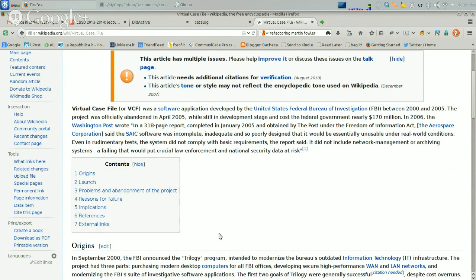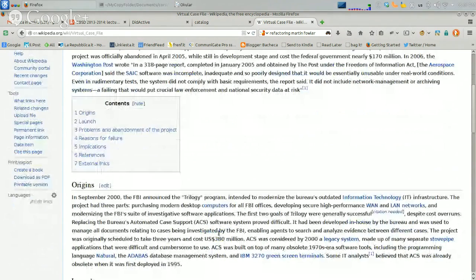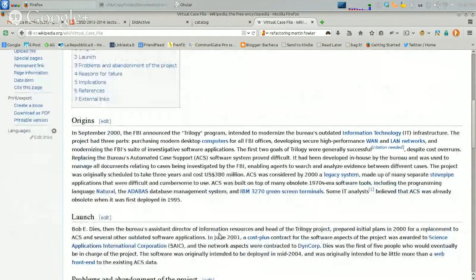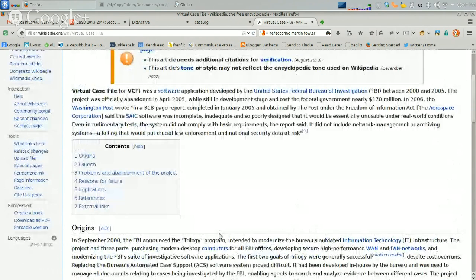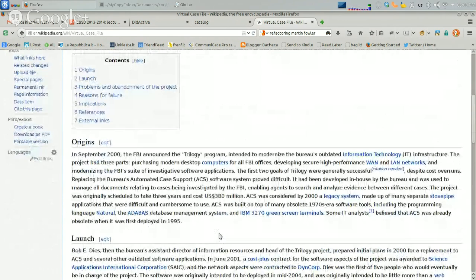So basically, the idea of this software was to informatize the FBI, because the problem with the FBI was that, it's a Federal Bureau of Investigation, but the number of software systems used by the different offices in the United States was very large, something like 50 or 100 different kinds of systems. And many of them were half computerized, half paper, and different databases. They were not speaking with each other. And for a Federal Bureau of Investigation, that was not very nice, right?